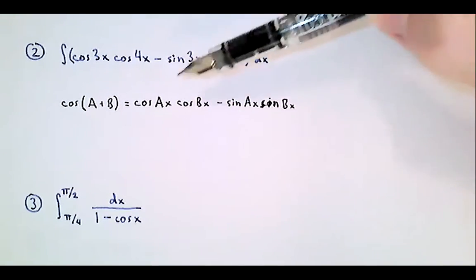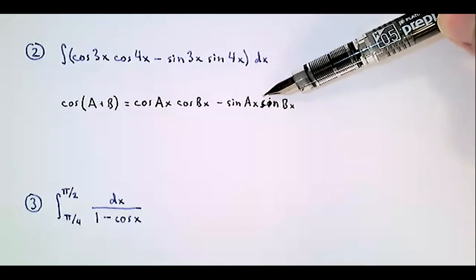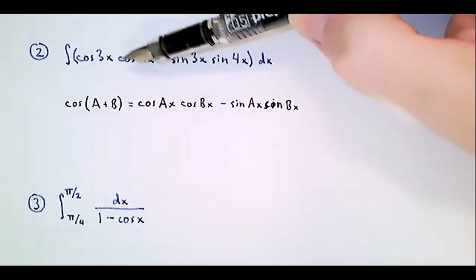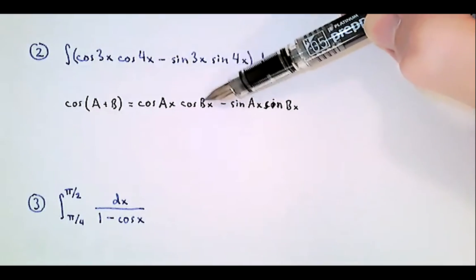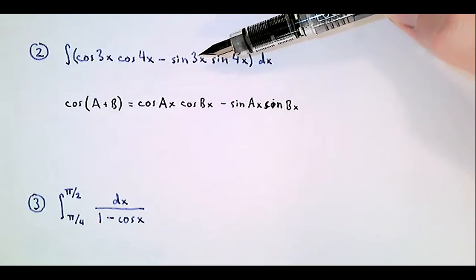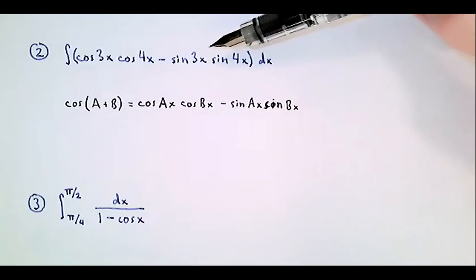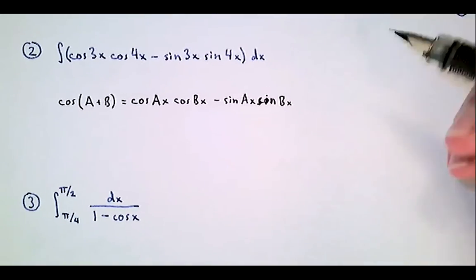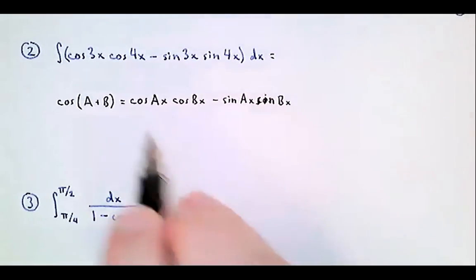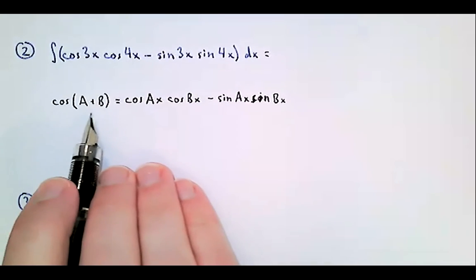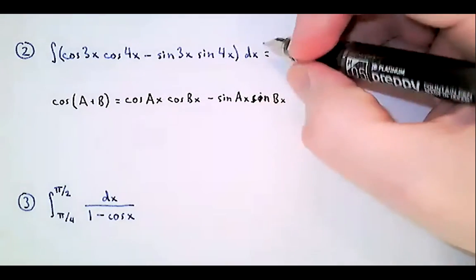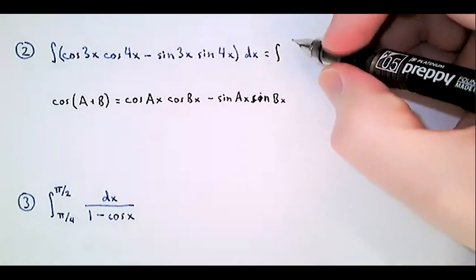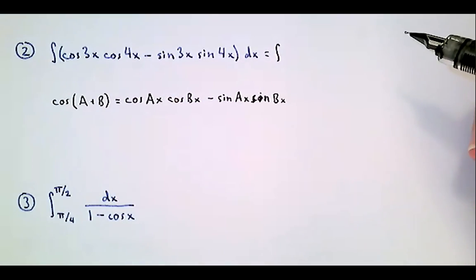So this is the one that we need, because you can see we have something of this form, cosine of 3x, so a is going to be 3, and cosine of 4x, 4 will be b, and then you can see these match up in the sine term here at the end. So this whole complicated looking expression simplifies down to a single cosine if we remember this formula. So something very complicated becomes something very simple.